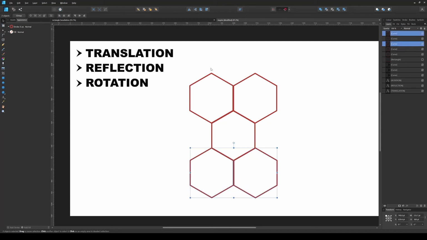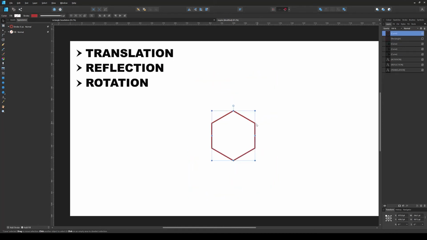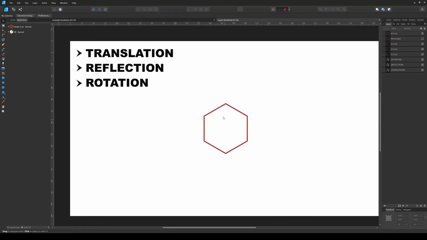Now let me show you another interesting thing. This hexagon has 6 sides, but previously we have been working with 4-sided polygons. What if we convert this 6-sided hexagon into a 4-sided polygon, meaning deleting 2 of the sides? Let me show you how you can do it.